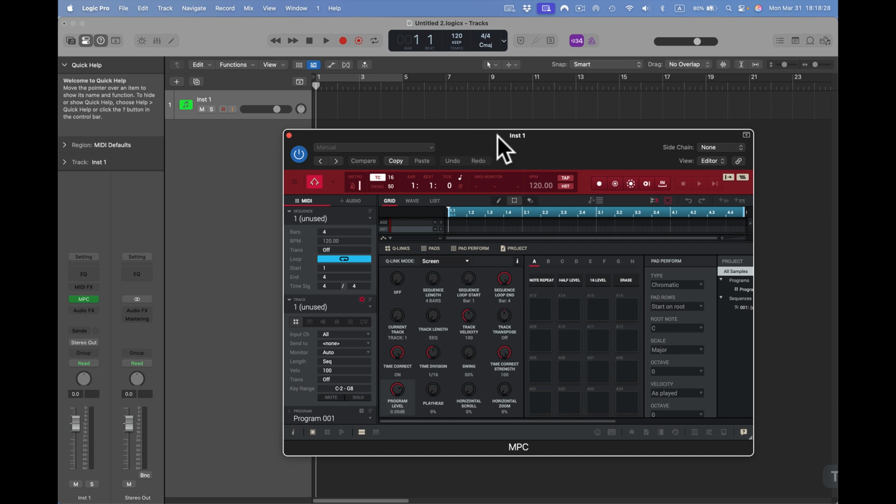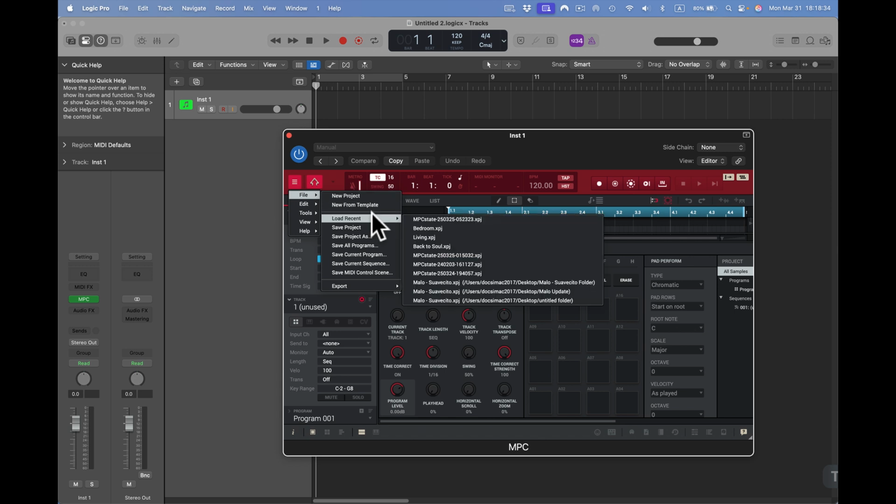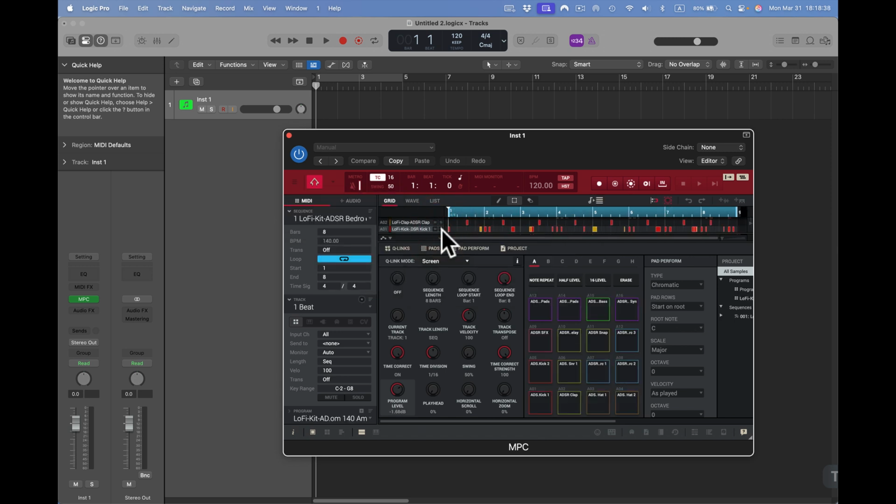We're going to come down to here. We're going to go to File, then Load Recent. My recent is going to be this one right here. I loaded. Great. So I'll check my sounds. Perfect. So I got my sound set up there, and I want to make sure I can get these tracks going.